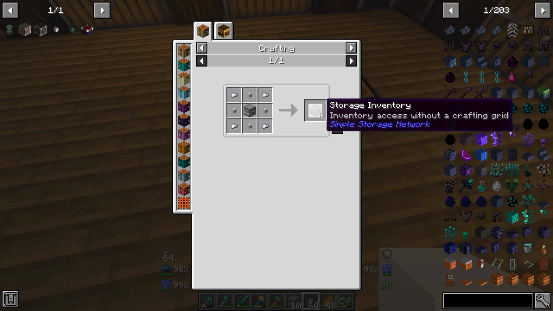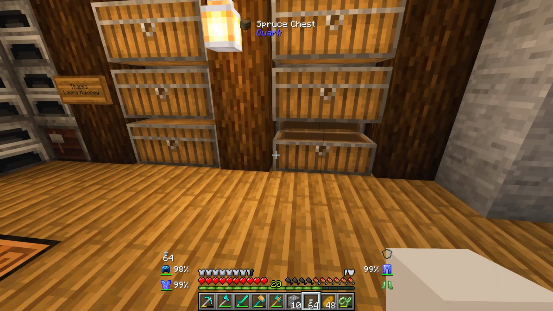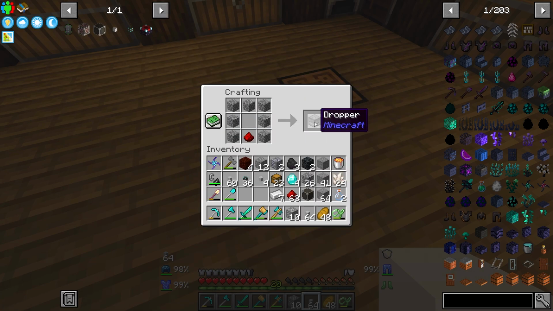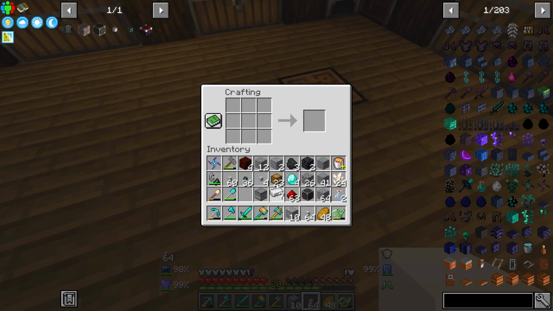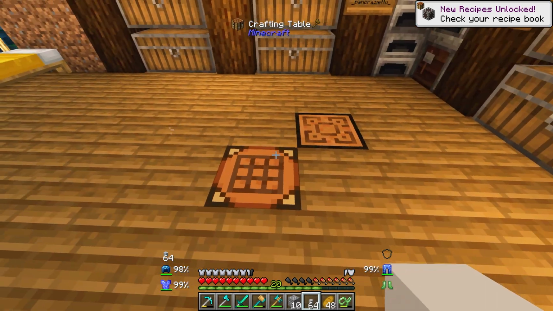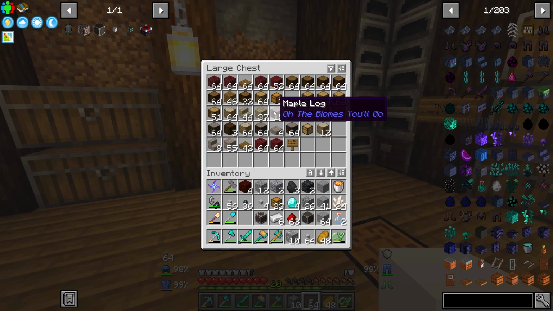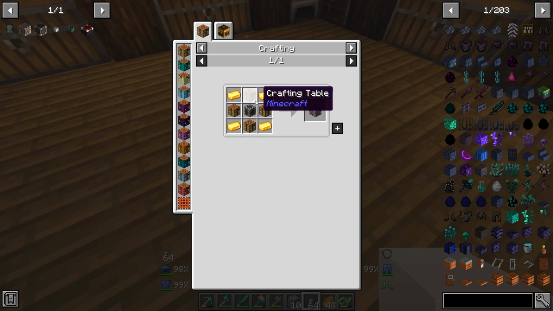It's also going to require a storage inventory, dropper, some redstone, some cobble. Not too difficult here. Let's see, dropper. I just want to see, do I have all the stuff for this? Just an iron nugget. I mean, like I said, this right here, I'm just showing the craft just to show actually how simple storage is to get up and running. And I even have tons of available chests ready to go as soon as we're done with this.